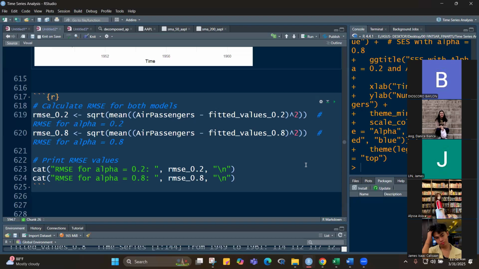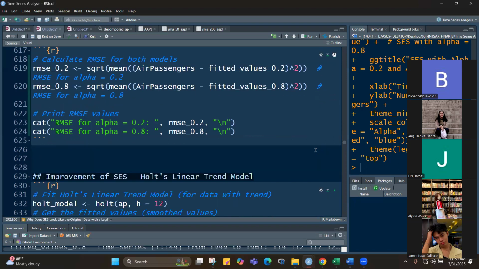So when we compared a while ago, which follows more your data, is it an alpha of 0.2 or alpha of 0.8? 0.8. Therefore, the RMSE of alpha 0.8 will be lower. Okay, as expected. If we run this, let's see.